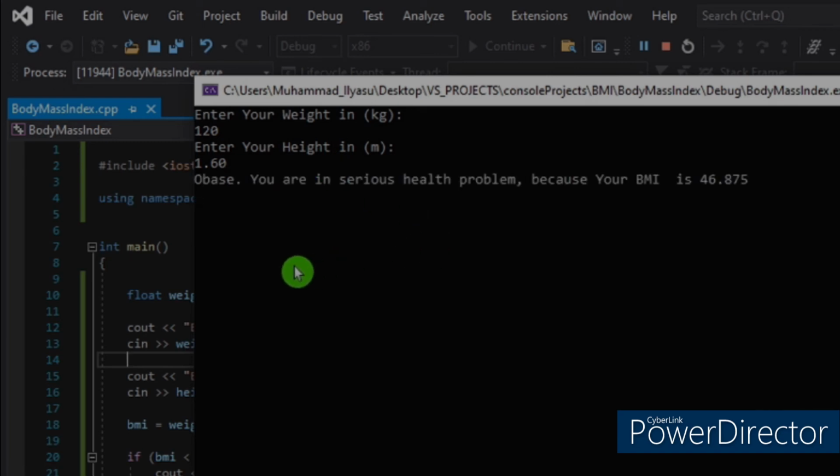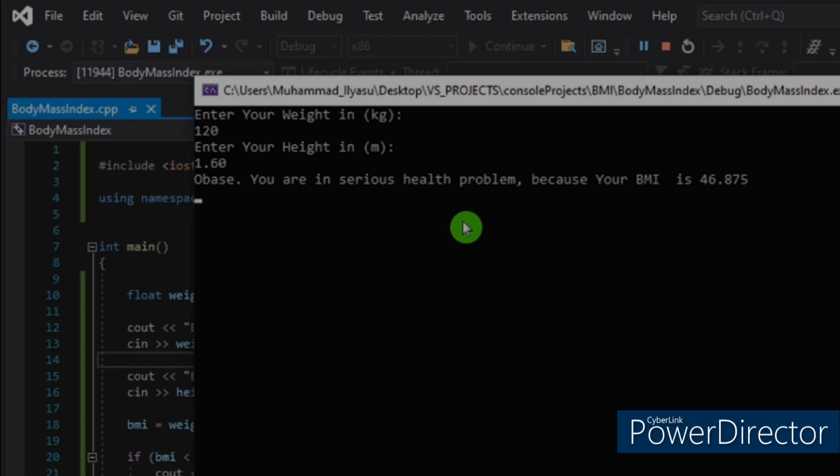and the program replied to the person that obese, you are in serious health problem because your BMI is 46.875. As I told you in the beginning of this program, any person whose BMI is greater than or equal to 30 and above is overweight, much overweight.